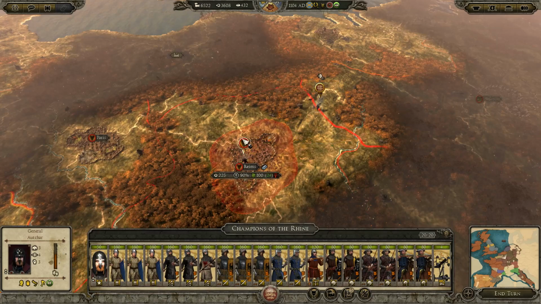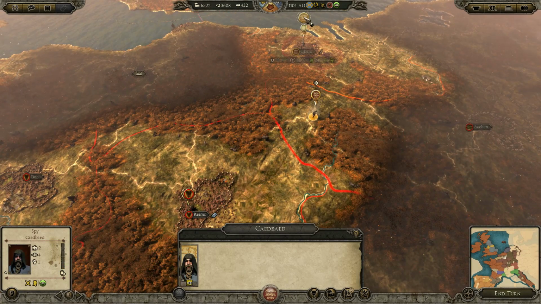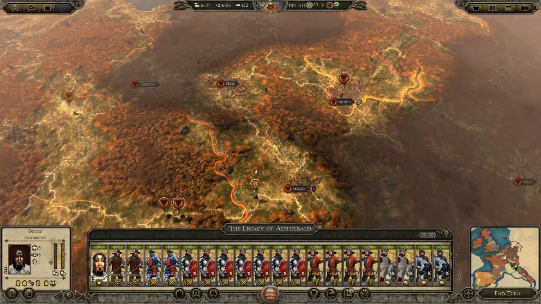I mean, we could. That's a pretty nice army. Not super elite, but it's alright. There's no more armies around here. I don't really want to fight that. So yeah, let's just fight down here.